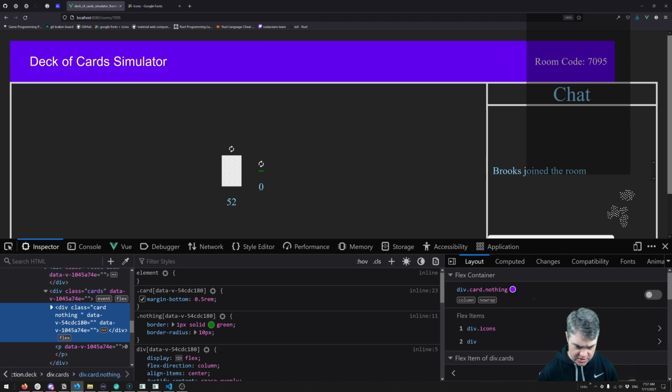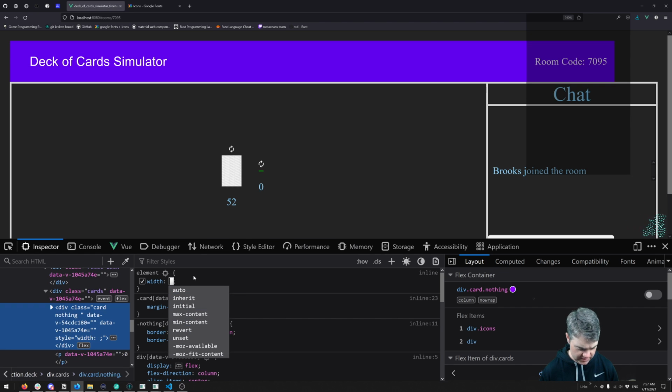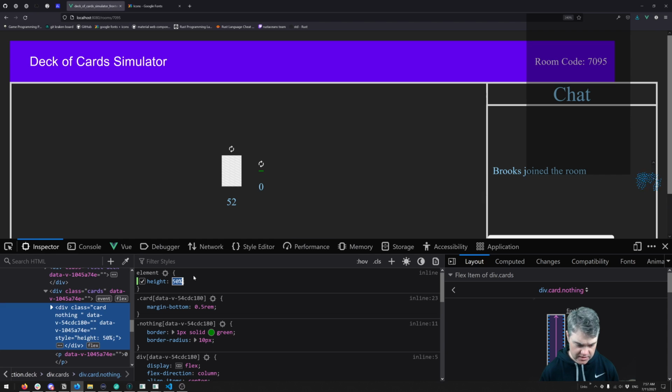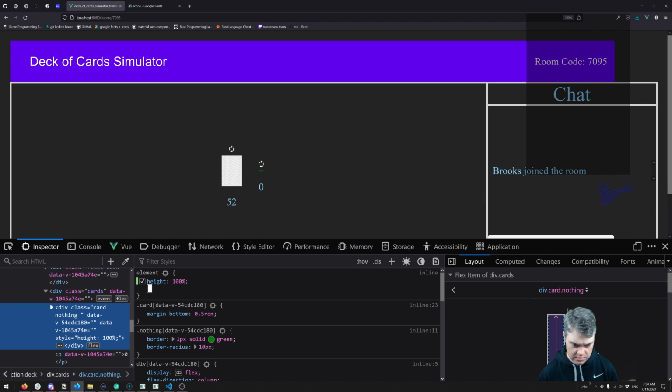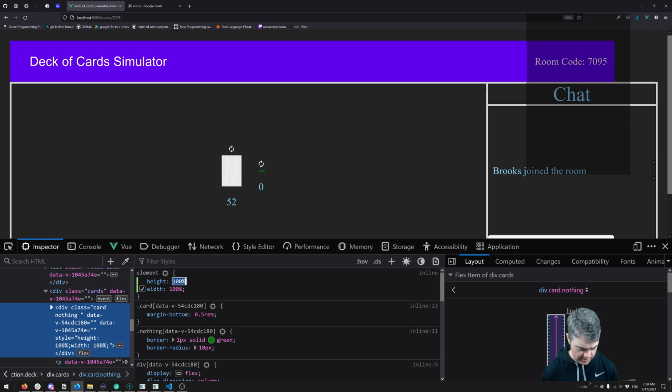I think that you're supposed to have a width and a height, aren't you? Like a width of like, no, okay, so you're fine there. Maybe a height of like 100%. No, okay, so a height of maybe 5 rem. Oh, that's what it is. So it doesn't know what its width and its height are supposed to be.